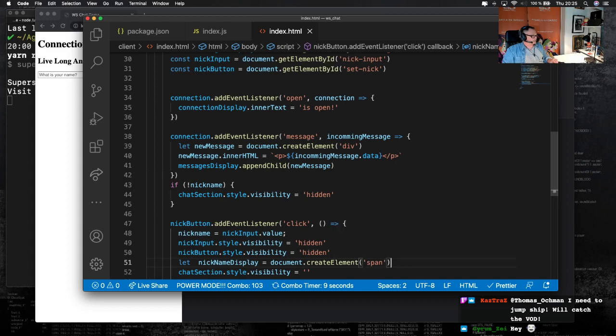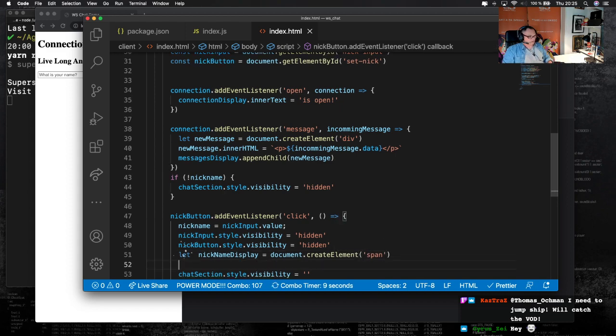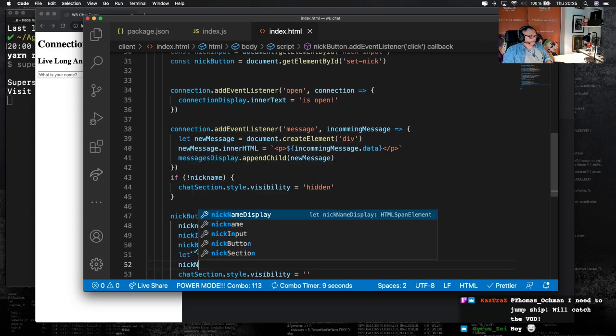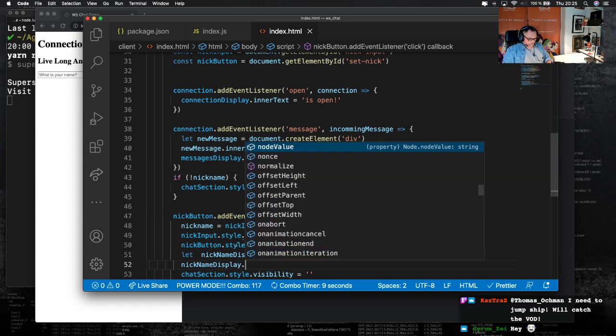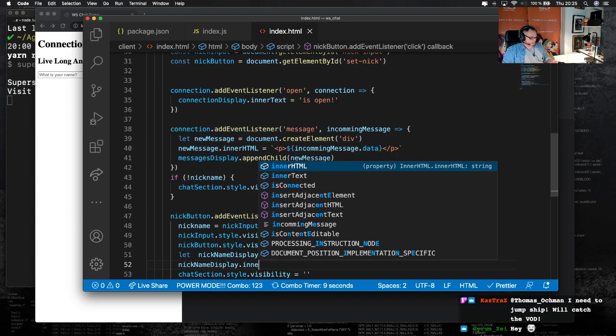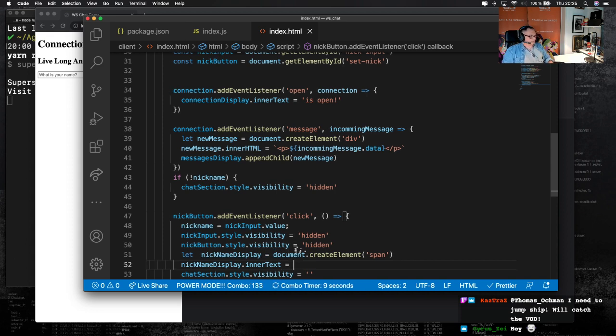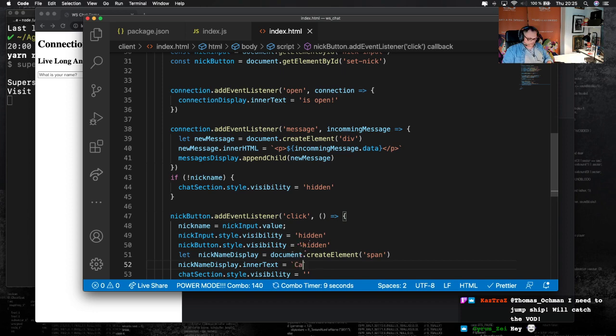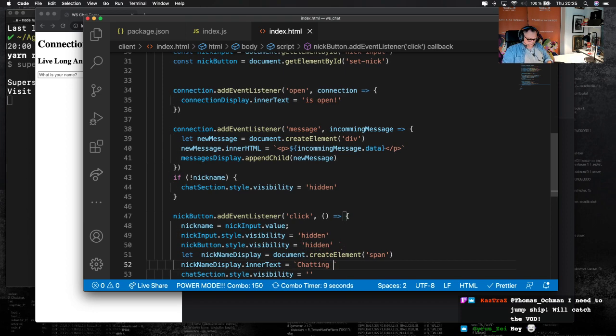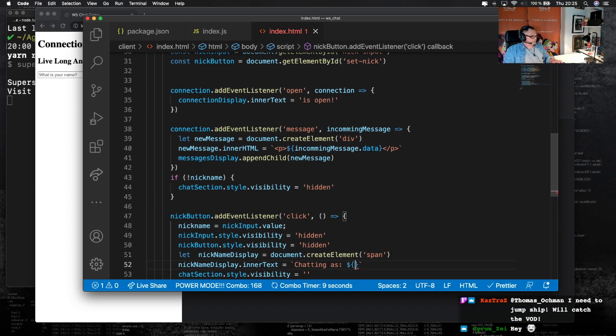Then we can say nicknameDisplay.innerText equals a string literal, chatting as, and then just insert the nickname.